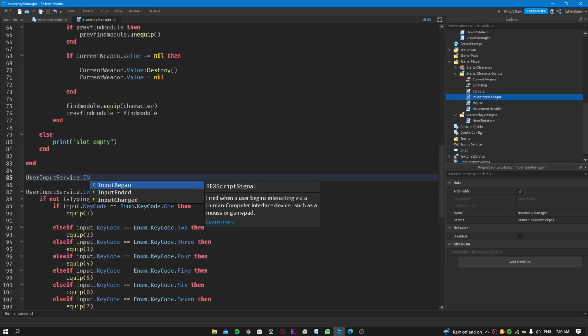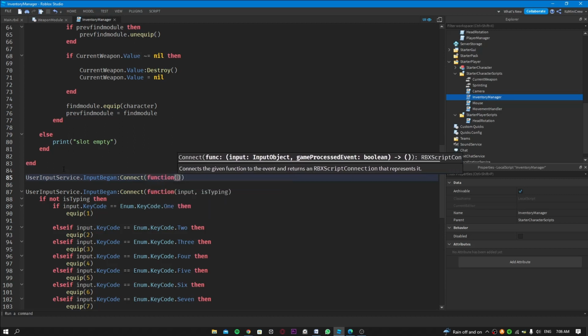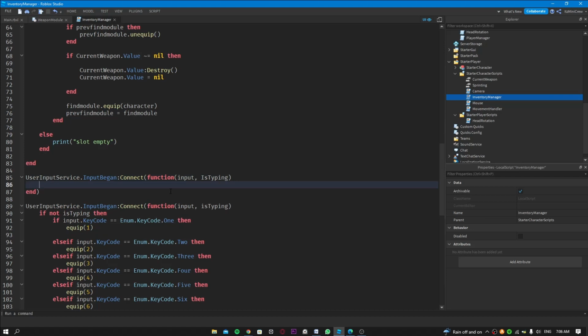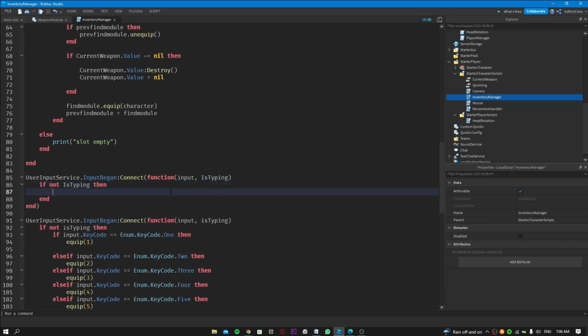So use input service, input began, connect to a function, input. Although if I do it here, it will save some memory, but I don't want to do it there because it's messy then, right?